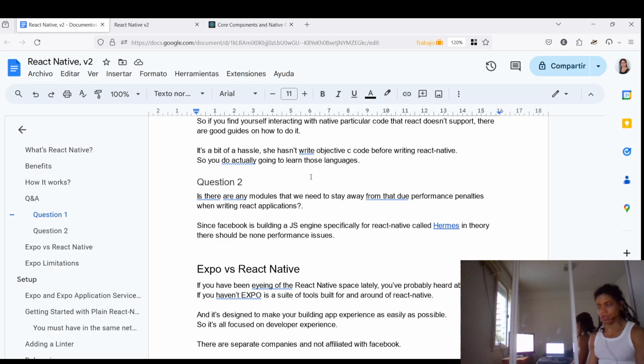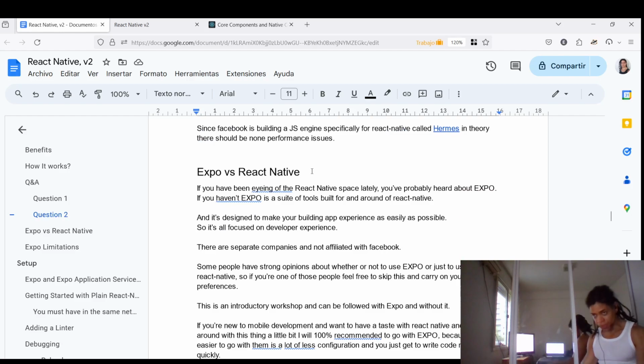That's good. Next is a little bit about tools around the React Native ecosystem that help to improve your developer experience. For example, Expo. If you have never heard about that, no problem, because this is just a suite of tools built for and around React Native. It is designed to make your building experience as easy as possible. It is all focused on developer experience.